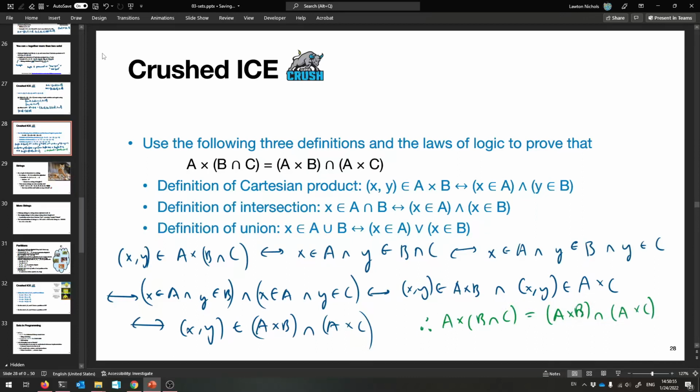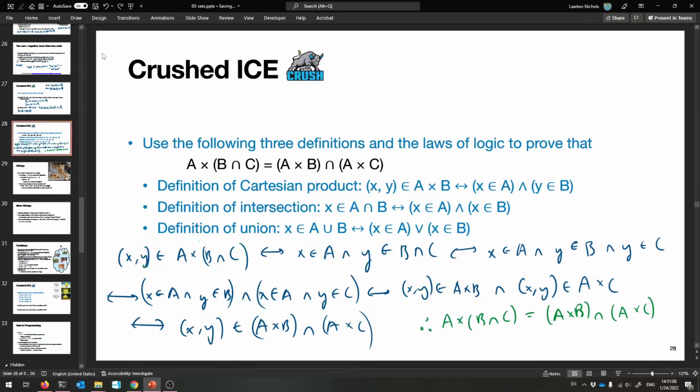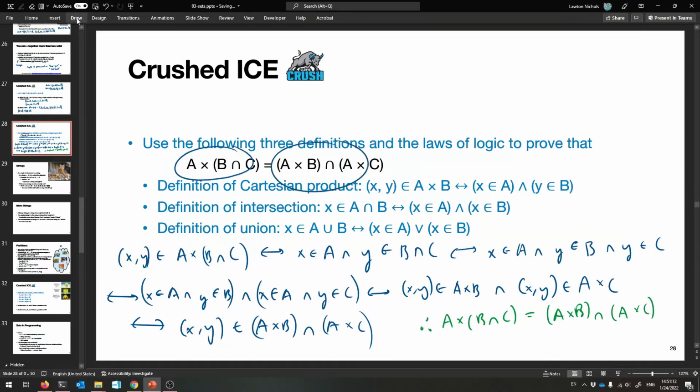And implicitly, we kind of did a for-all proof, right? We made x and y arbitrary, and that allowed us to conclude, okay, everything in this one is also in this one, therefore they were equal. Okay? Definitely yell at me if that's not making sense, but that's how we're proving some of these laws, some of these identities of set theory. Okay?